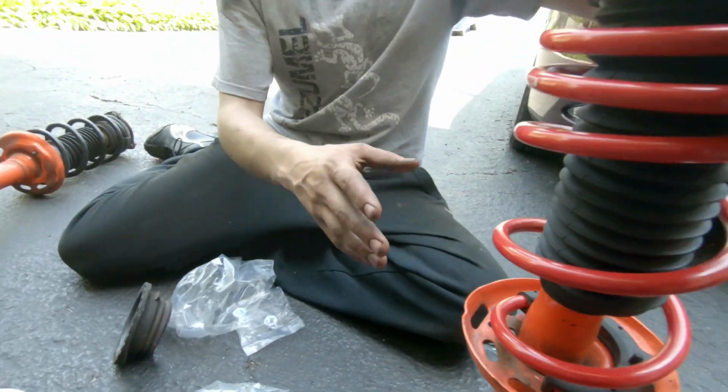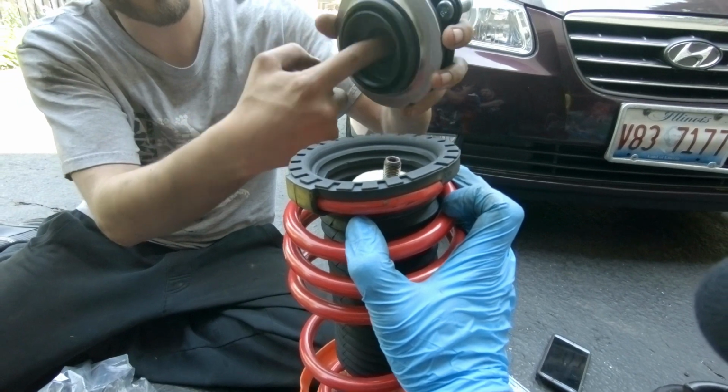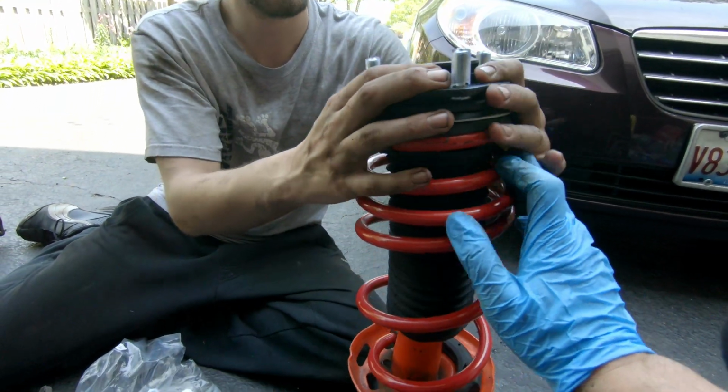We're just going to pop it on, and your bump stop is going to sit right in here, and the thread is going to come out here, and we're going to bolt that right up. Perfect, just like that. Like TV magic.